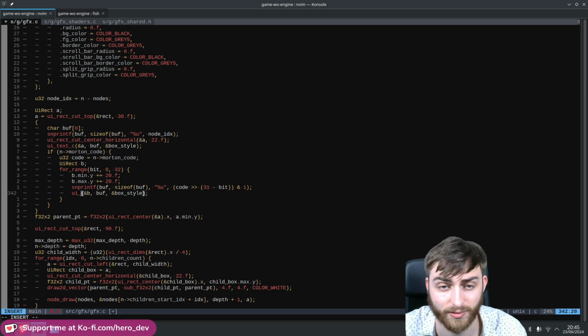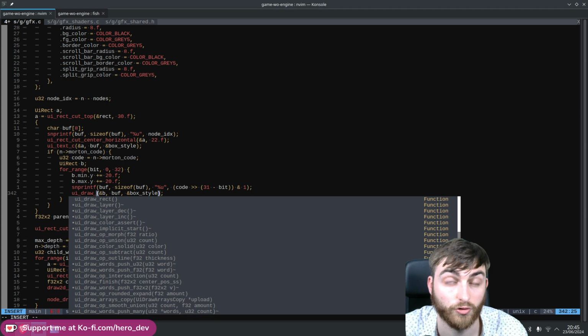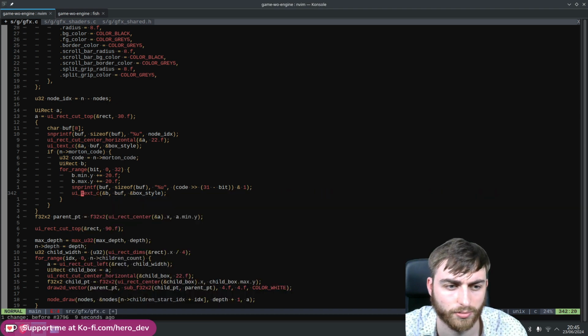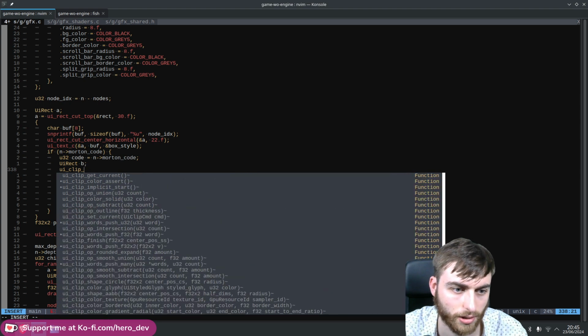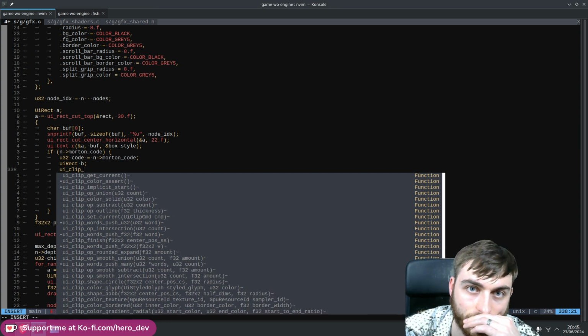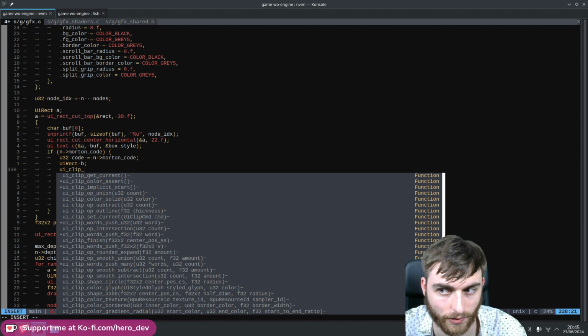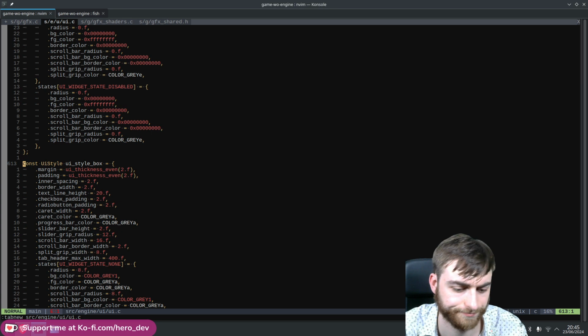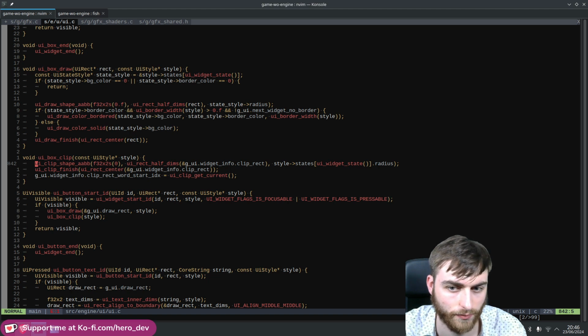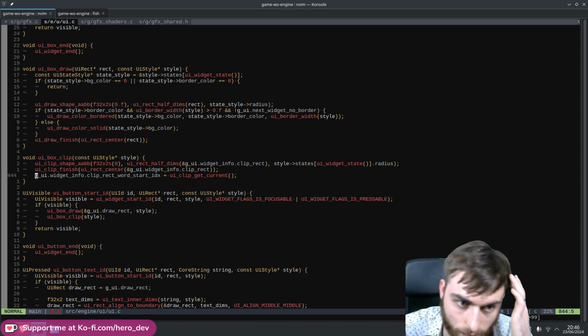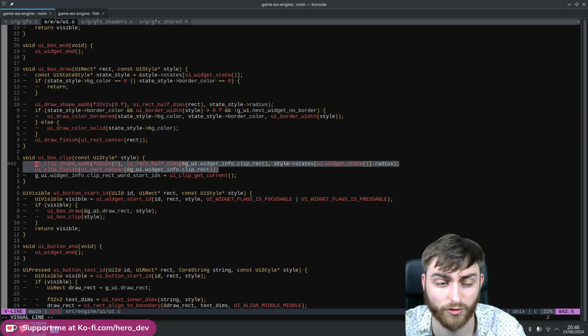Or I could just draw some text instead. If I draw text, does it use the clipping rectangle? Yeah, it will. It will use it. UI clip rect. Yeah, maybe we just set the clip rectangle to the whole screen. Just hard code it. Let me go to the UI. Clip shape finish. And I have to set current clip rectangle, and that's accumulated. Yeah, so I could just do one from scratch, and I have to make sure I set it.